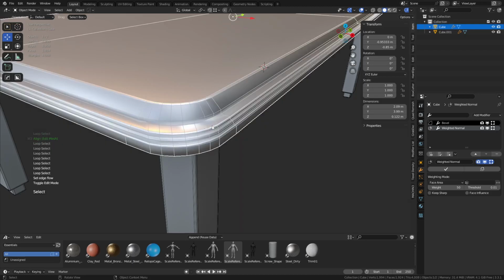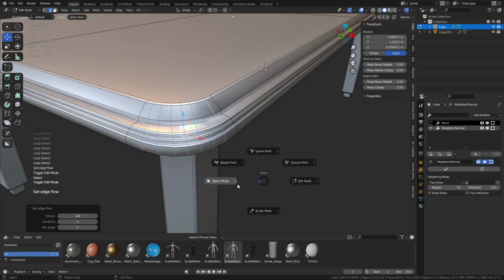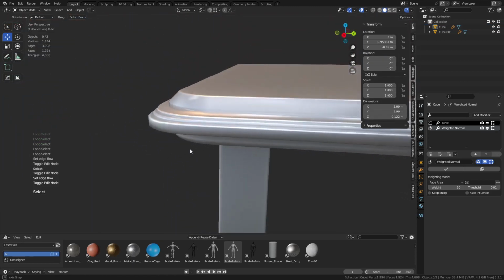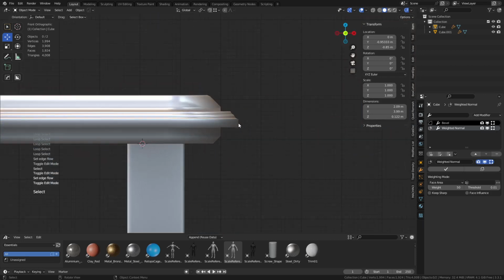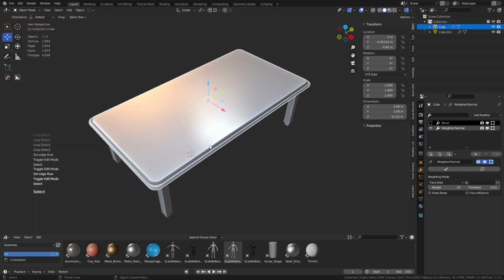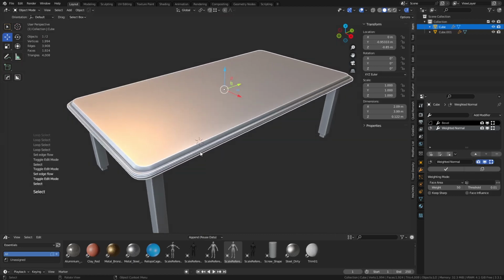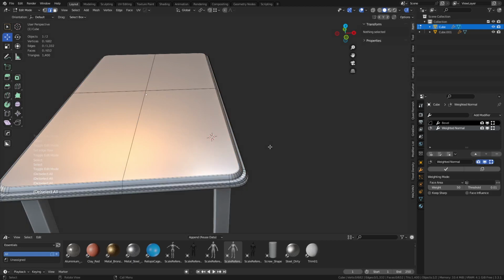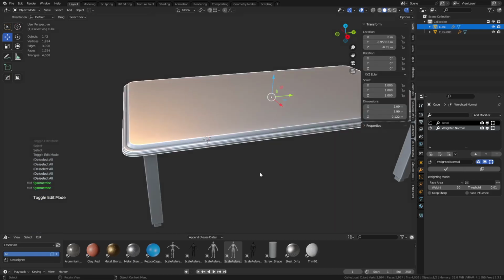I have to go to Object Mode, select the object, go back into Edit Mode, right-click, Set Flow. Okay, and sometimes that'll make things a little bit nicer. Sometimes it doesn't. But there's little things like that that you can do that you probably don't see in any other videos, right? So that's something extremely useful. I think the only other video that even mentions that add-on is Rumus 3D. So, legend, of course. Anyways, Alt X, flip over. Alt X, flip over. There we go.